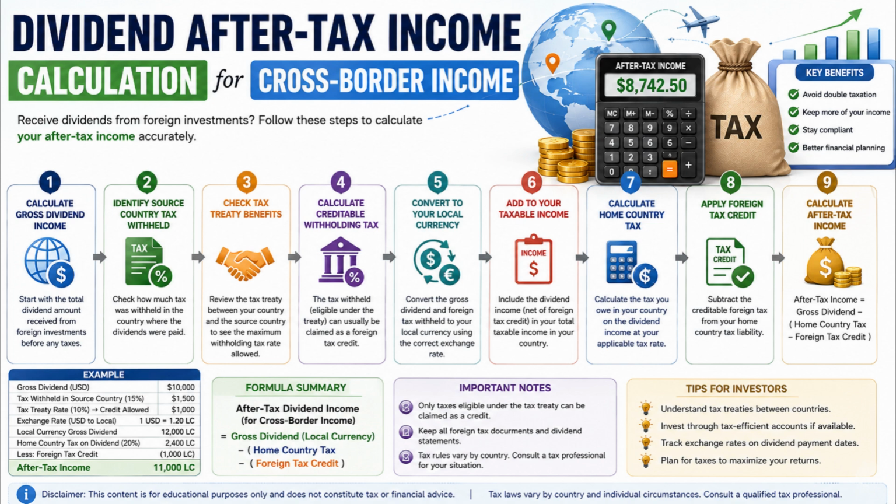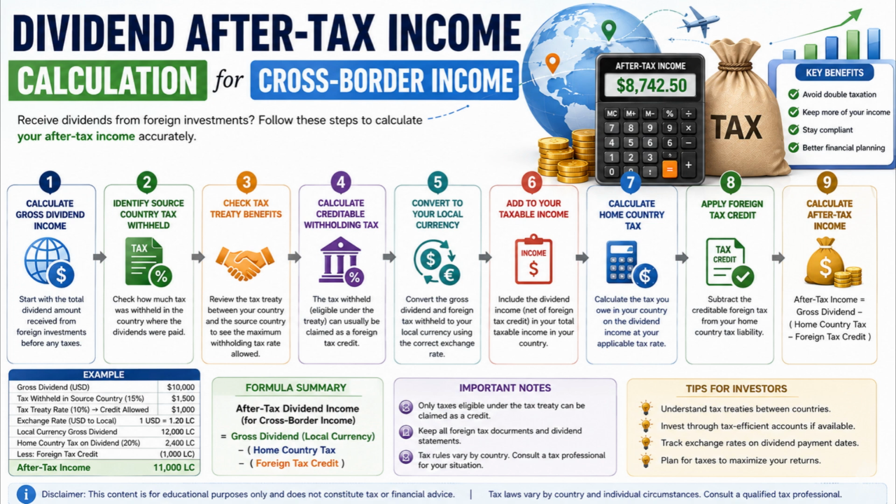After that, review whether tax treaty benefits apply. Many countries have tax treaties with each other, and those treaties may reduce the withholding tax rate on foreign dividends. Because of this, investors should check the agreement between their home country and the source country to understand the maximum withholding tax allowed and whether they are eligible for a lower rate.